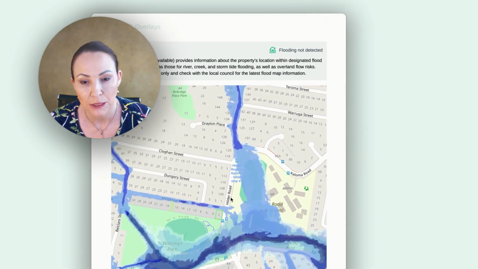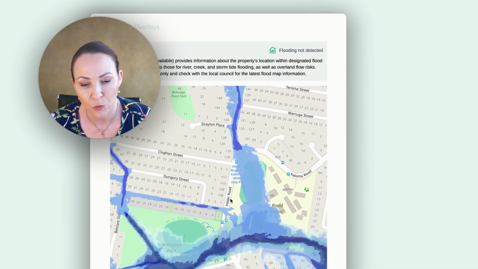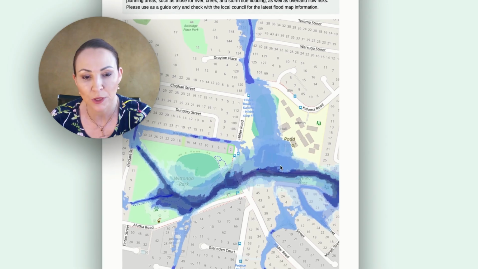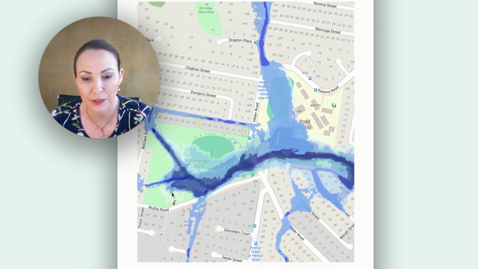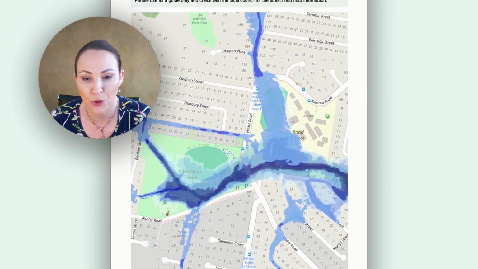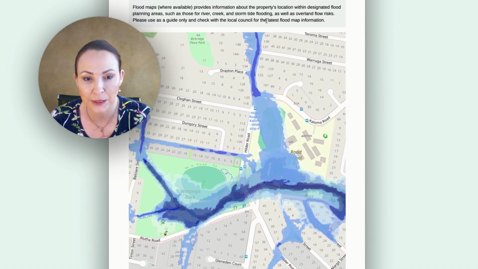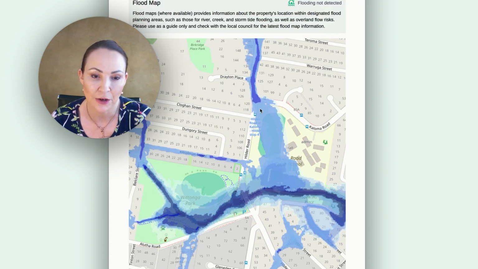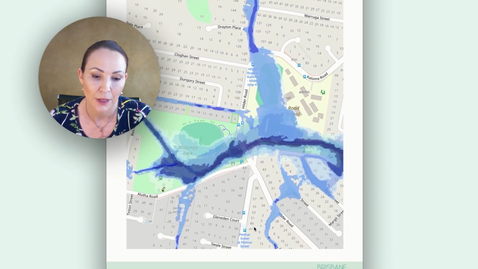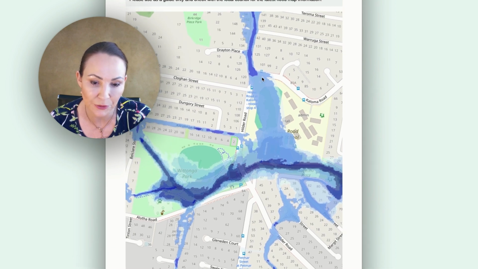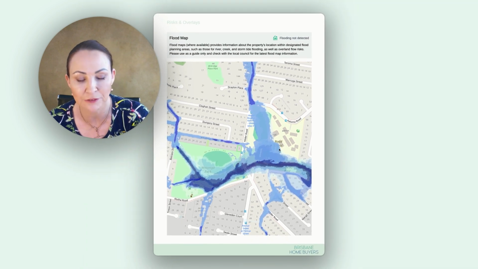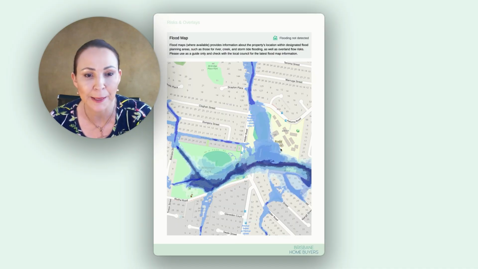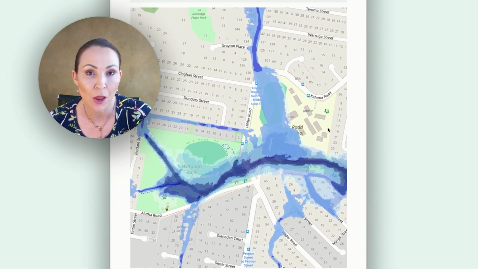There's your flooding. If you'll notice, it's all over the school area, it's all over the park area, and it's up the roads mostly, okay? So I've actually seen this area in flood on Facebook and it looks a bit scary, but it's only on the road, it doesn't go into the homes. However, there will be other areas where it goes into homes, so you need to check that for yourself. If I send you a CMA, I'm relying on you to check this yourself.